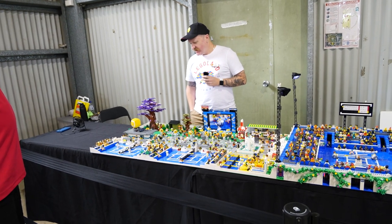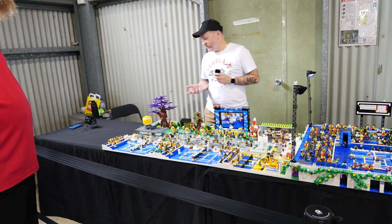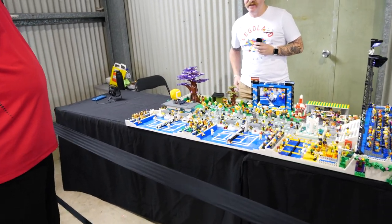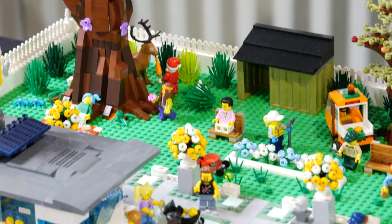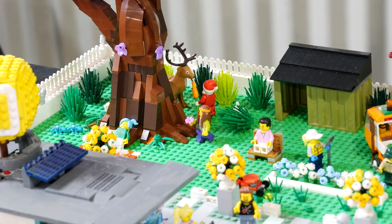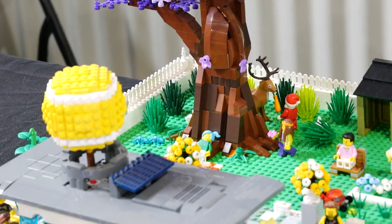So, you know, a couple of little, well, I'd say Easter eggs, but I guess Christmas eggs. Santa's made an appearance. He's got a carrot there with a reindeer. But they're hiding behind the tree. I see. Those reindeers keep popping up everywhere. Yes, there's a few that have been available on the picker brick recently.